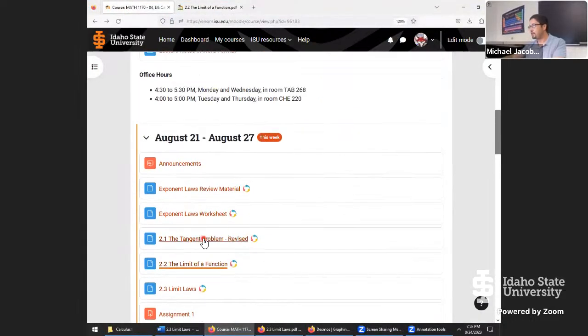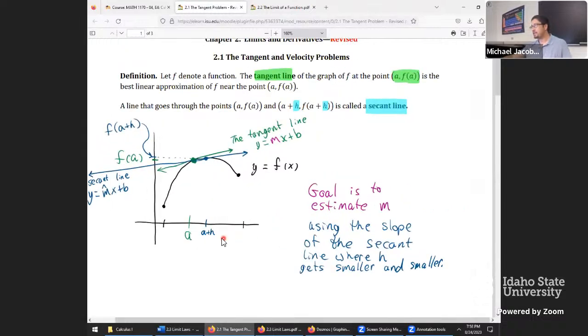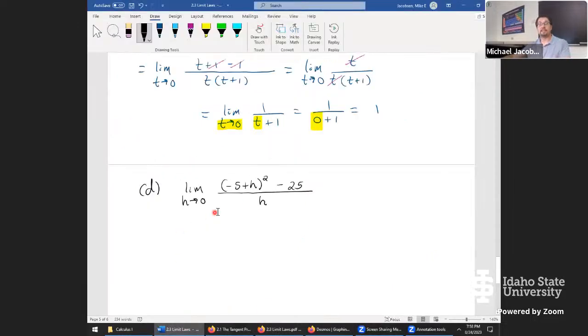So in 2.1, essentially what we're doing is this. The h's are coming from this kind of thing. We mentioned we want the slope of the tangent line. The secant line has to adjust. That means h needs to get smaller and smaller, so the point moves to the left and overlaps. It can never fully overlap, or you've divided by 0 in that case. And certainly that's what we're looking at here. You cannot send h to 0. You're only allowed to approach it in the limit.